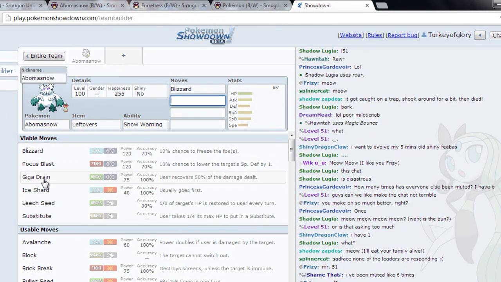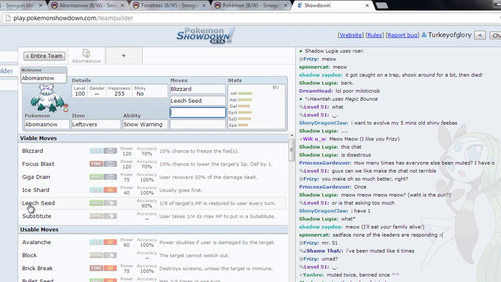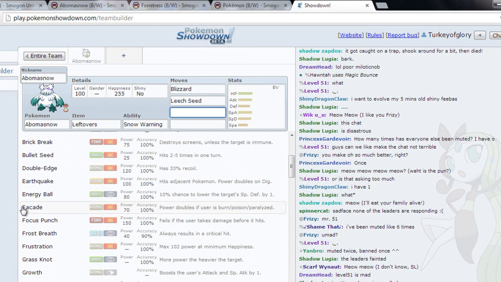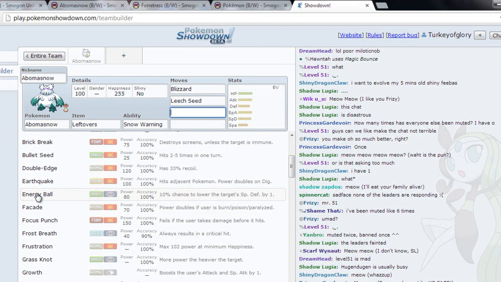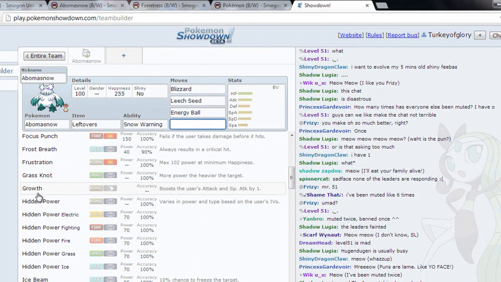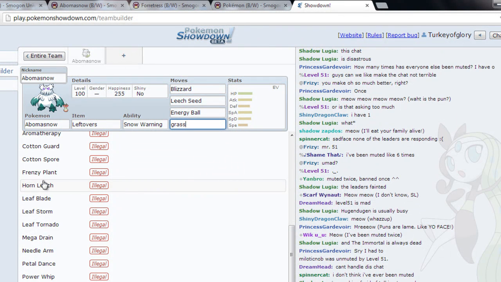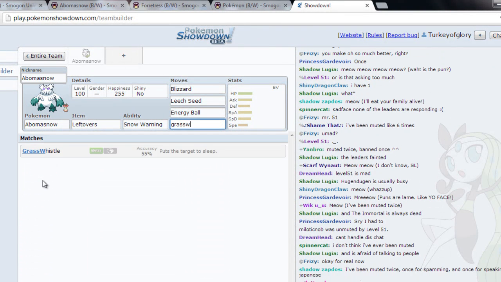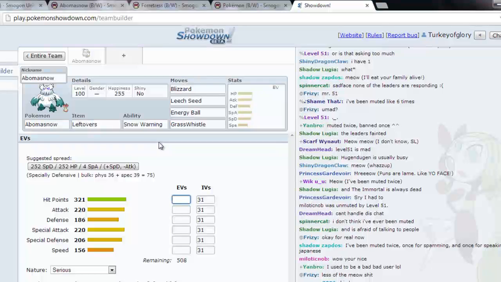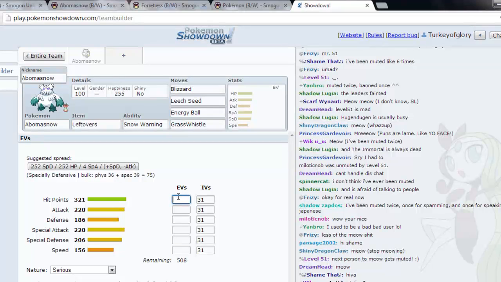They suggest Focus Blast and Giga Drain and all this stuff. Nah, Leech Seed. What are those suggestions? Ugh. Yuck. Energy Ball, bro. And Grass Whistle, where are you? They don't even list it as a potential. And Grass Whistle. They suggest specially defensive. No. What we're going to do here.